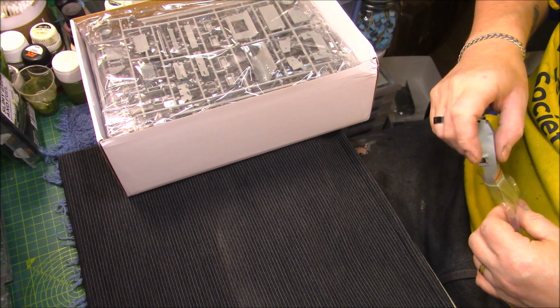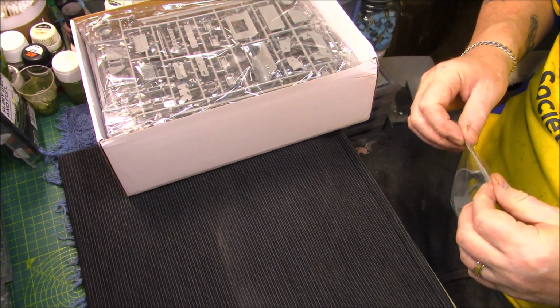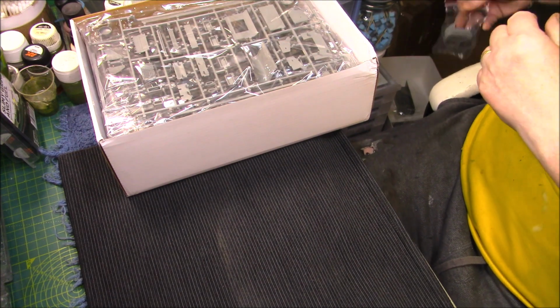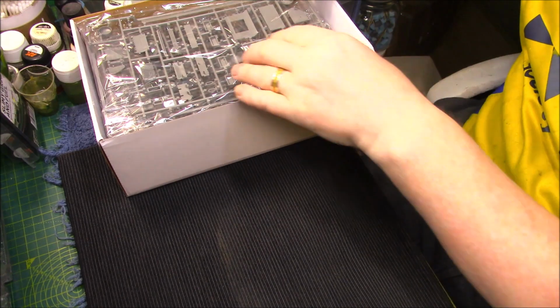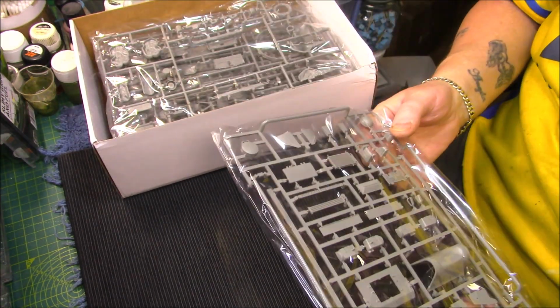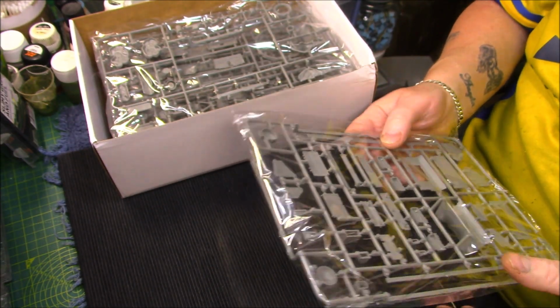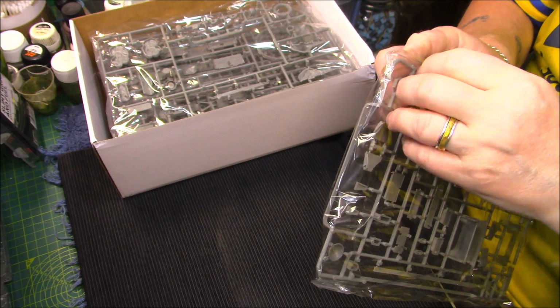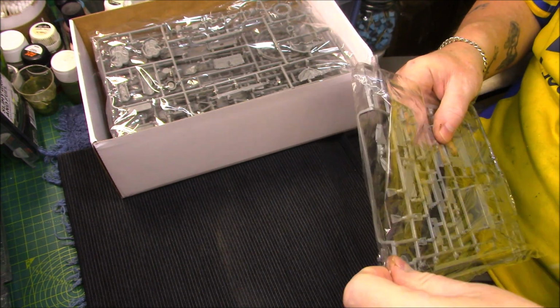Yeah, so far it seems to be a nice looking kit. I picked it up for 38 quid off AliExpress, and people don't use a lot of AliExpress, but I've never had a problem with them. I get a lot of my kits from them, and 99.9% have come in good time and been well boxed, so I can't complain.